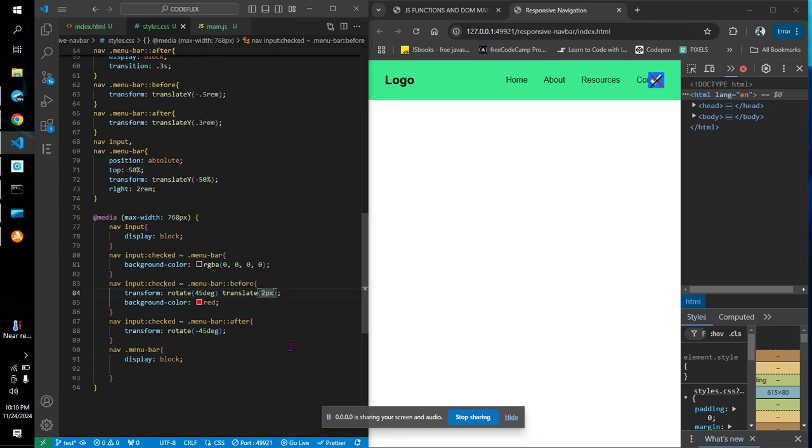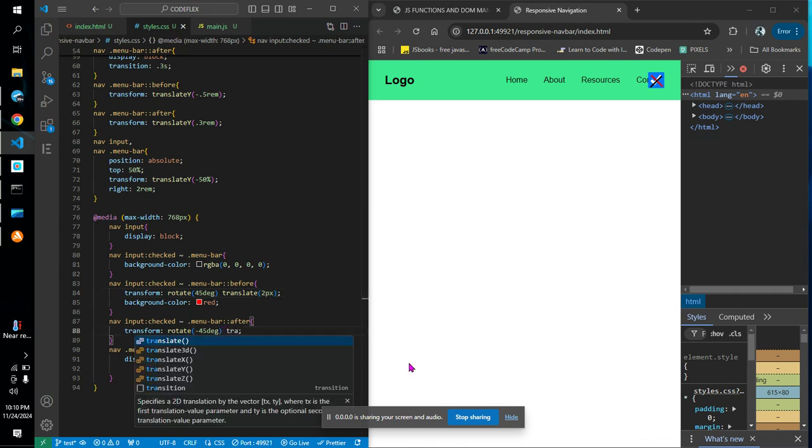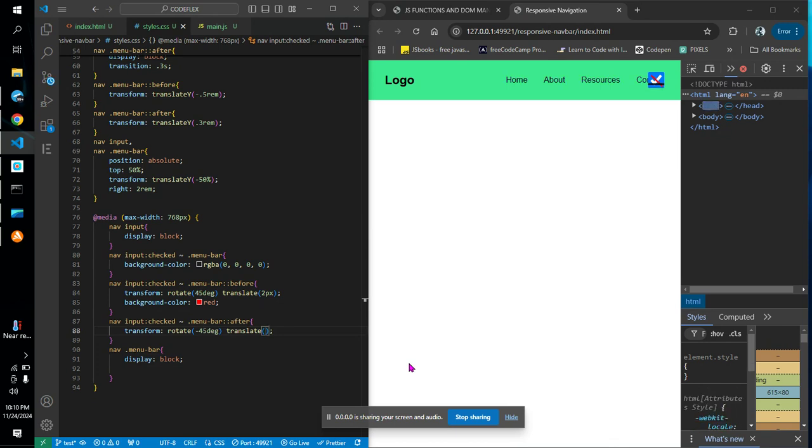So I'm going to do the same to this one and say translate as well. And I will say, let's say minus 2px. No, let's take off that minus. I think it's better like this. It's crossing properly now. All right.